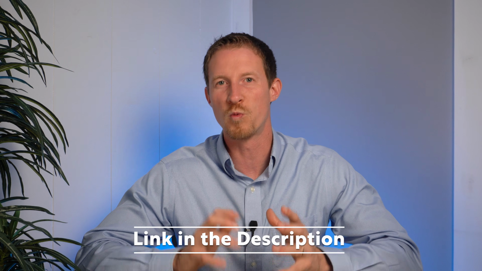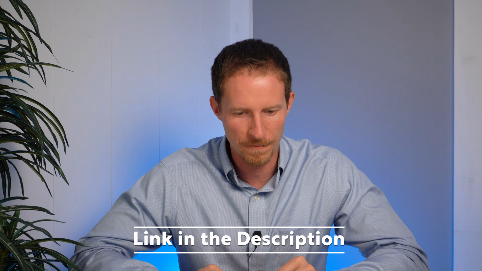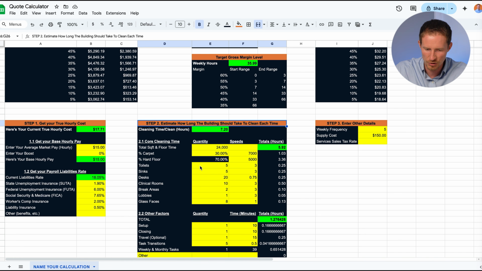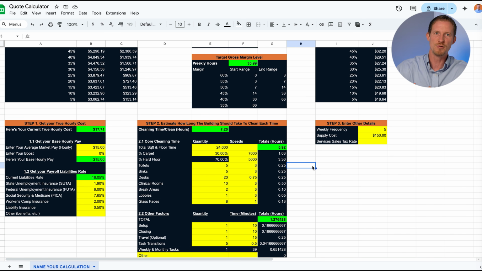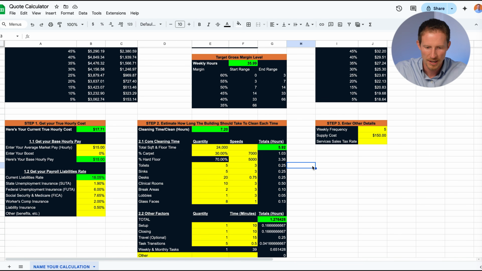Now, if you haven't done so, also go download our winning walkthrough checklist, and you will find that our winning walkthrough checklist will match what's going on right here inside of this calculator, because you can infer certain extra time expenses based on the presence of things. Here's what I mean by that.